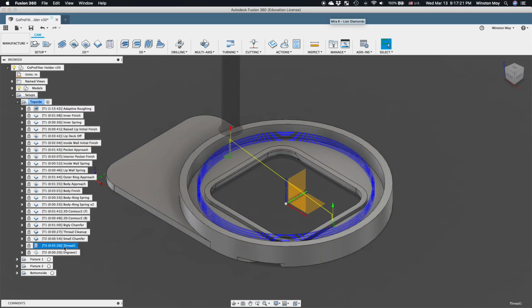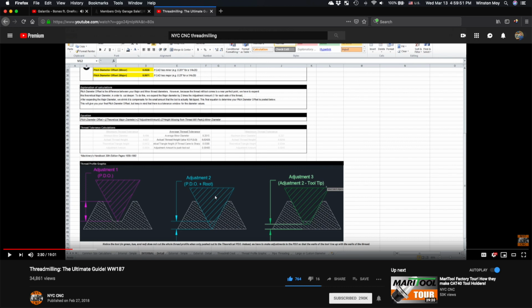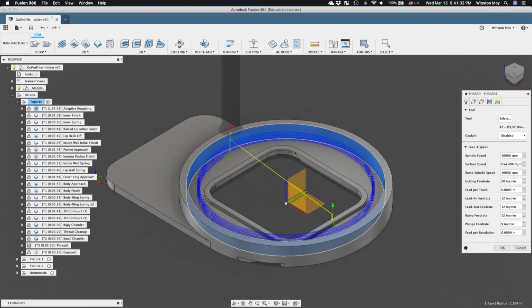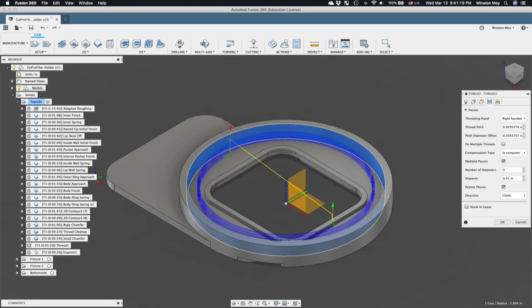And finally, I had to figure out what my thread milling parameters would be. John Saunders has a great spreadsheet to help you figure out those nominal parameters, but camera lens threads are kind of uncharted territory. There's not as much documentation about them out there. This is a 52mm thread with a 0.75mm pitch. I couldn't find any information beyond that on the internet, so I guesstimated the best I could.